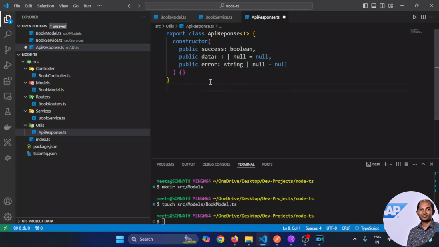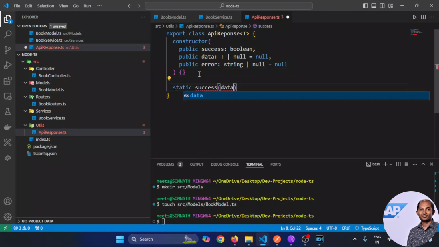And this is how our constructor looks with the different parameters as input. Next, create a static method called success, which will take data of type T as an input, and it will return the same class type instance as the output response.